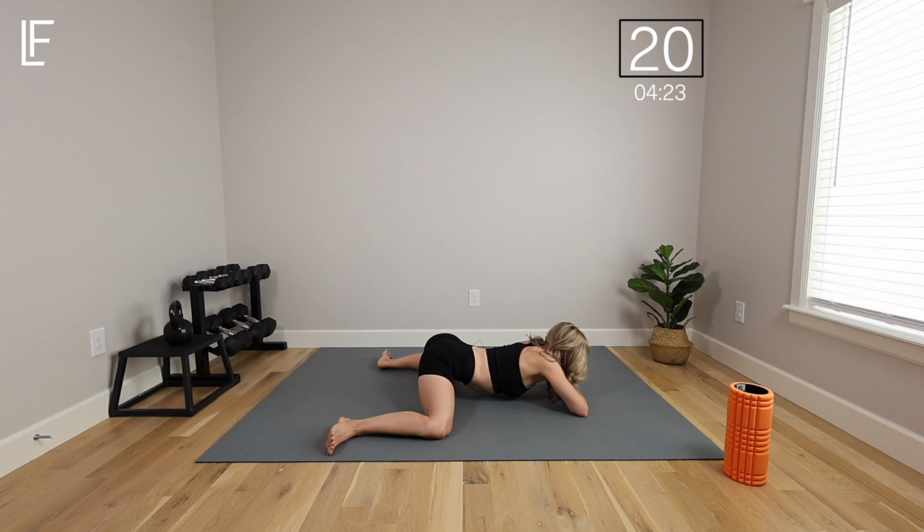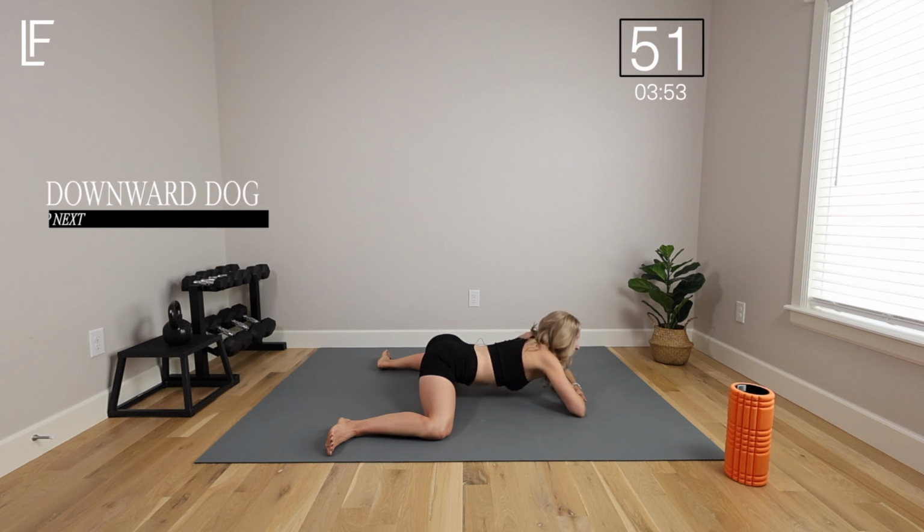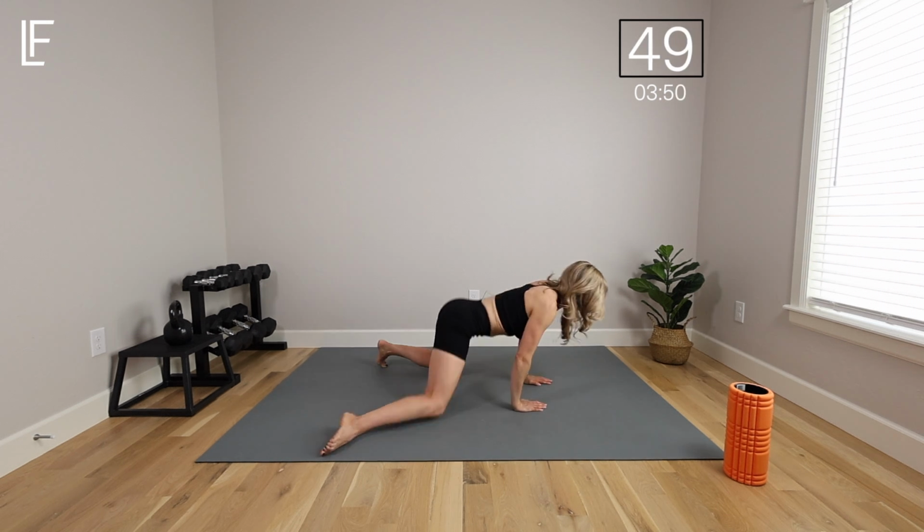If you sit all day, you're usually going to have weak, tight glutes and overactive hip flexors, overactive inner thighs, adductors. So we really want to focus on releasing those. And it's great for helping fire your deep core and pelvic floor for overall better core and pelvic floor health and mobility. Let's shift gears now into our downward dog.